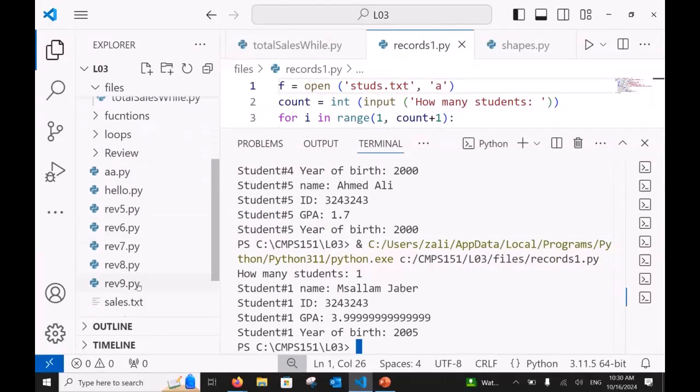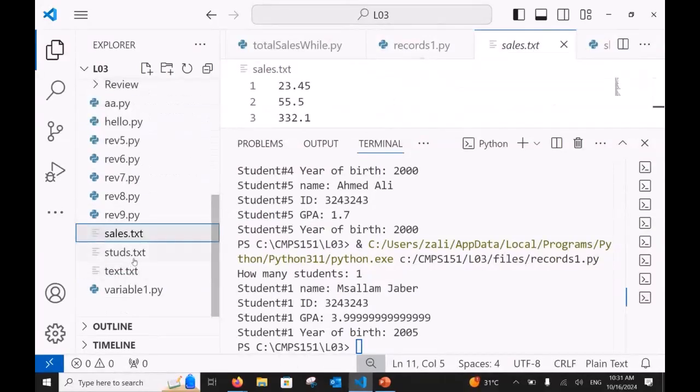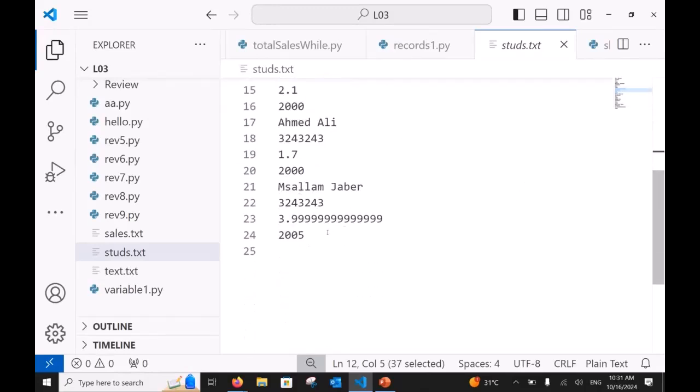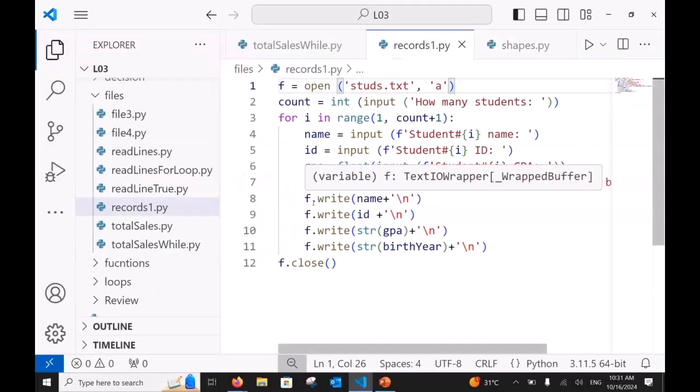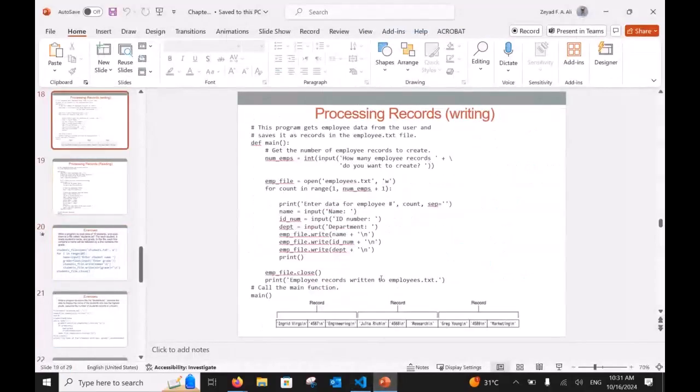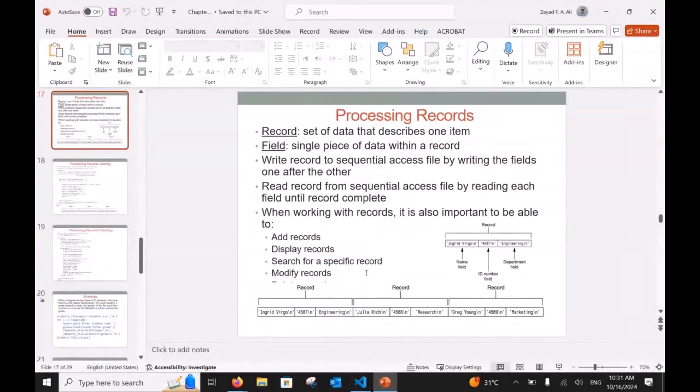Now let's see what we are working on. Students, who is the last one we have? Do you get this, guys? So we have records here. Do you get this now? Are we outputting records to a file? And if you want to keep them, you just do this. Okay, still this is not the end of the world, guys.